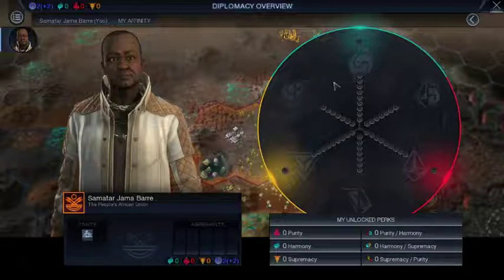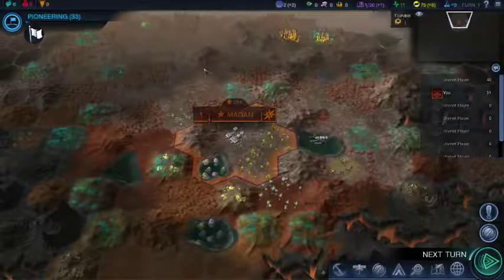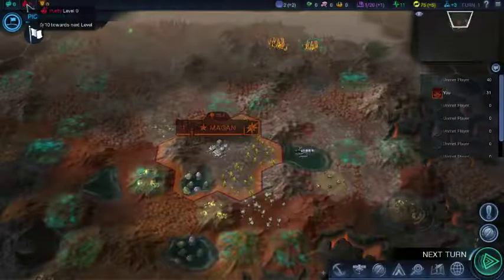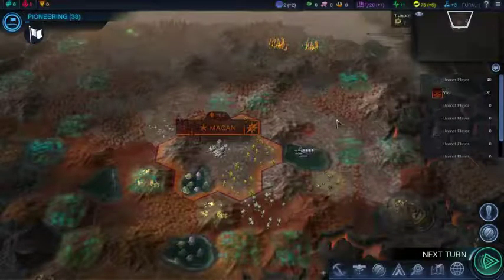I love it. So we're probably going to go for one of these two hybrids, either Purity-Harmony or Supremacy-Harmony. But we'll see how it goes. It really depends on what kind of neighbors we have. If we have a lot of aggressive neighbors, we're probably going to go Purity and just try to beat them as much as possible. Which is not my playstyle, but hey, it's worth a try.